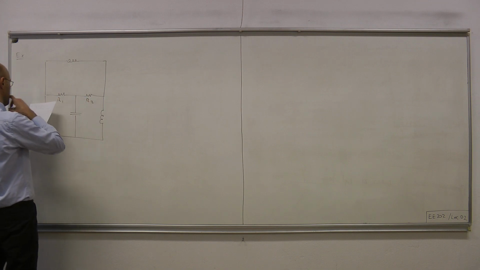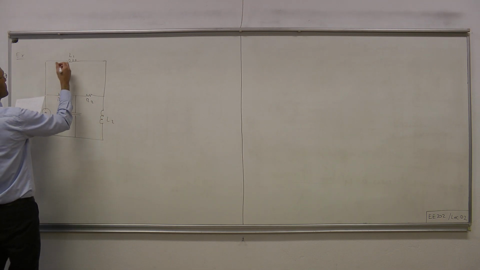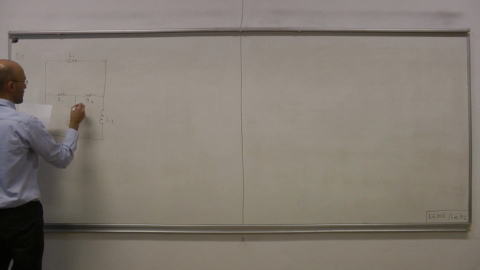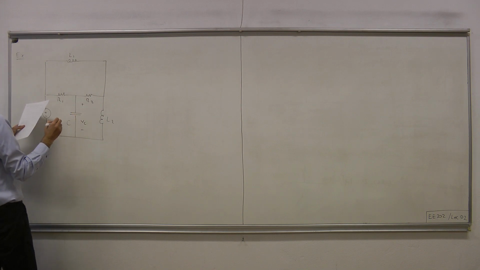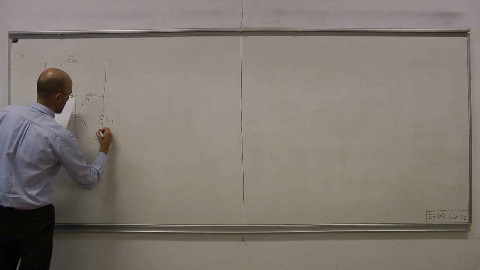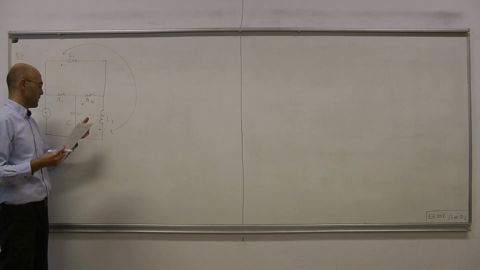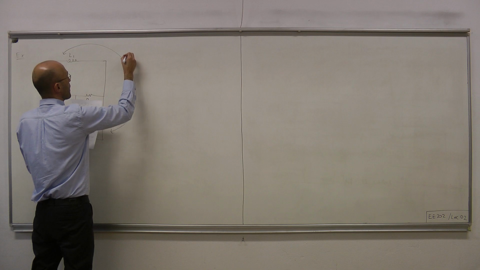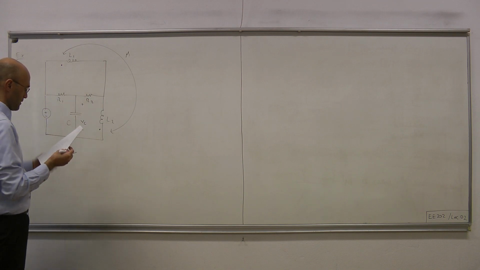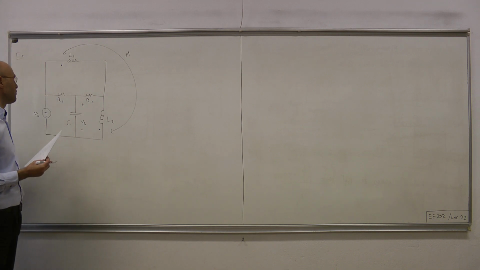This is R1, R2, L1, L2, and they are coupled. C, plus minus Vc. Dots are placed in such positions, and M is indicating a mutual inductance between those coupled pair of inductors. And let Vs denote the voltage of the independent voltage source.